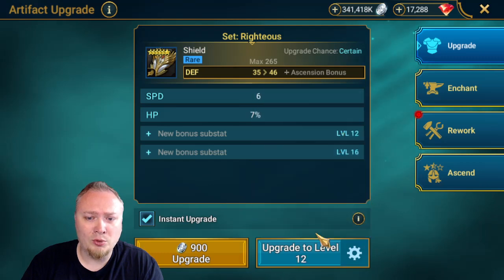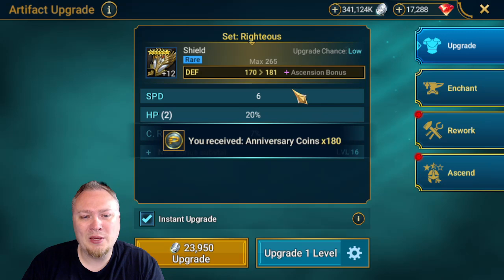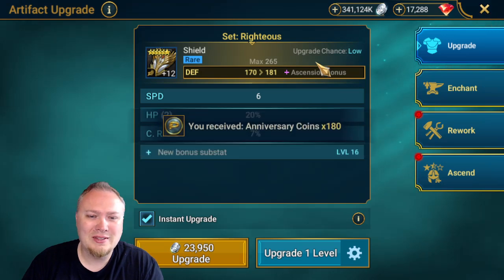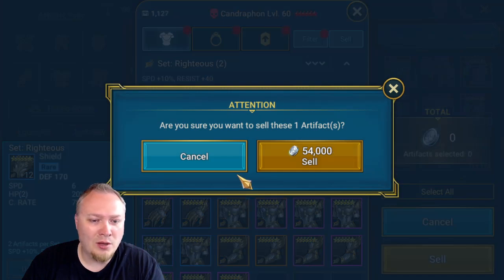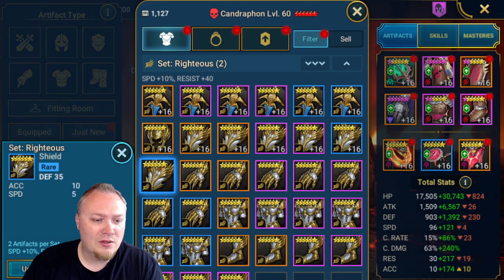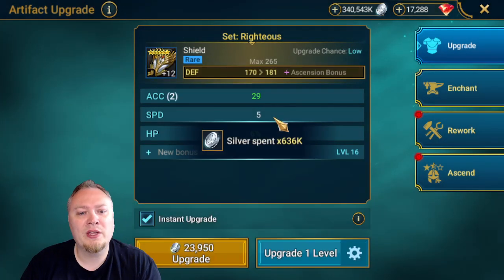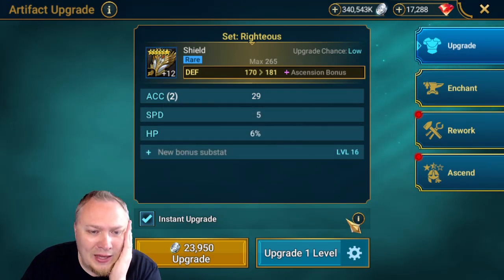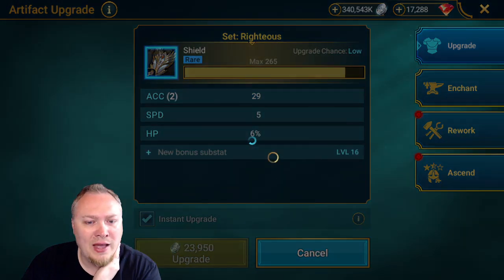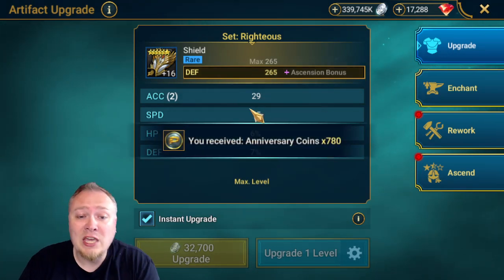Only double speed here will do. We hit double HP percent and crit rate. I don't think that I will end up using that. It will just sit around, so I'm going to go ahead and sell it. I am auto-selling the majority of 6-star blue gear here. Accuracy, speed, and HP percent. What does this hit at 16? Defense percent. Now, that's keepable, right?